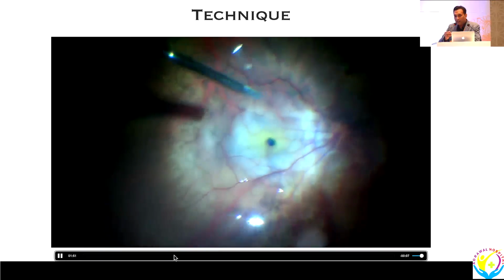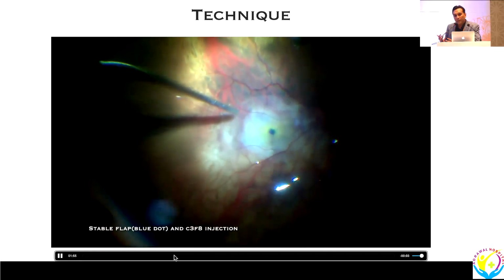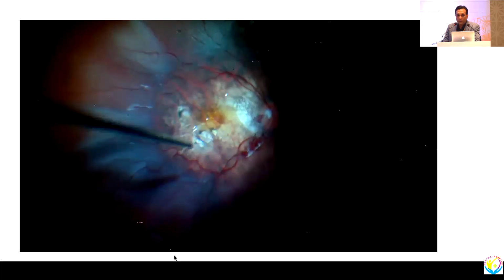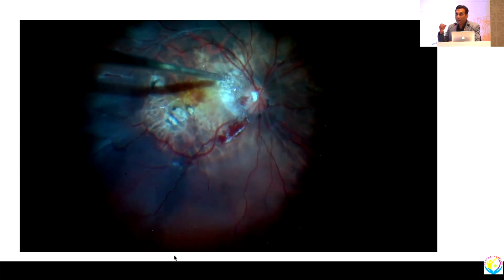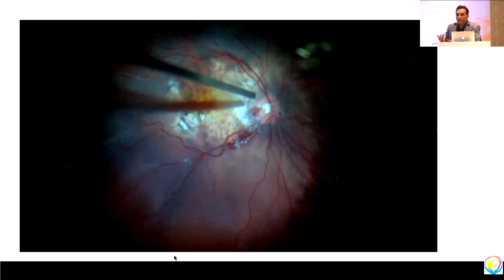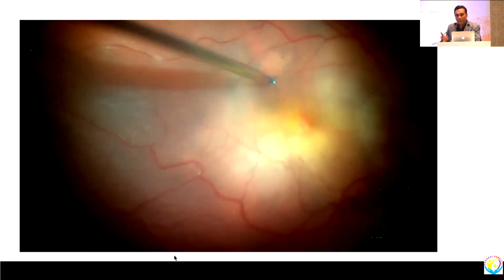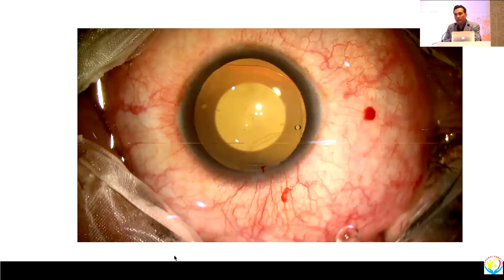And you can see the fluid has shifted peripheral because of the PFCL. But even on the second day, that fluid disappears. You have to make sure there is no additional break, and the results are excellent. So these are when the contrast is okay. But if the contrast is bad enough, actually injecting PFCL, we won't even find the hole, let alone the staining of the ILM. So here I injected the PFCL, I aspirated it again, and under fluid you can see such a beautiful contrast.